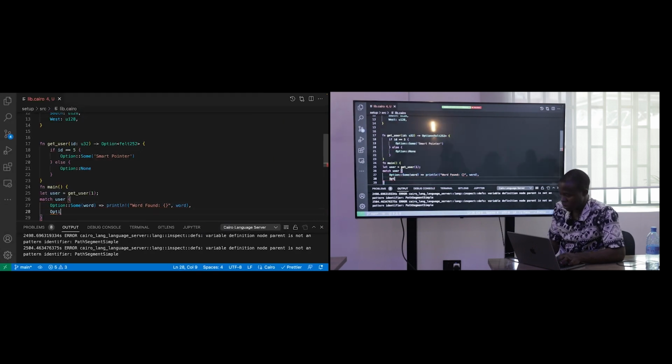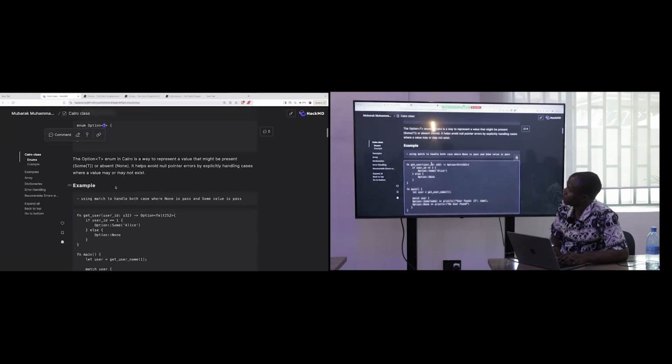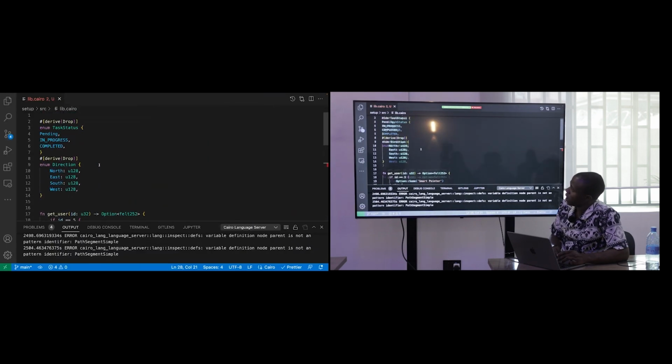Then Option, right? Now you want to catch the None. And when you get None, you notice that our None does not receive any value.